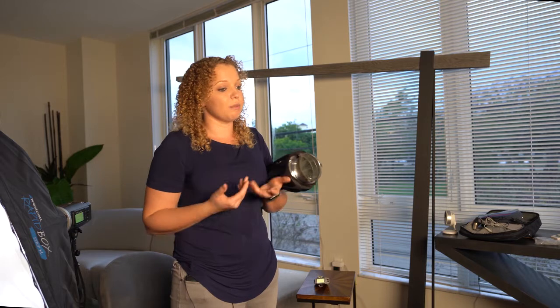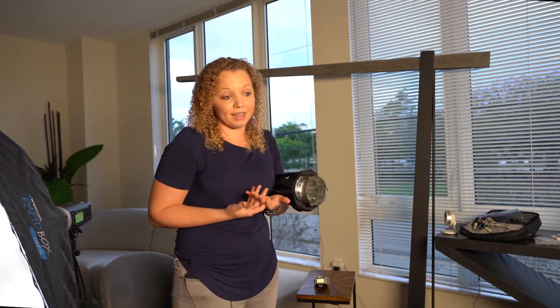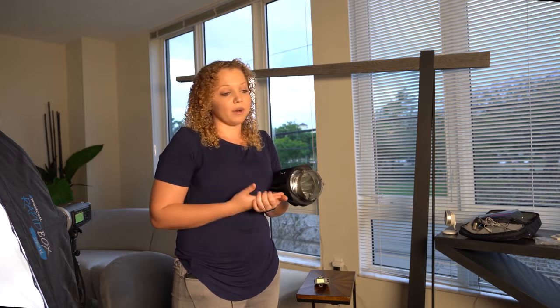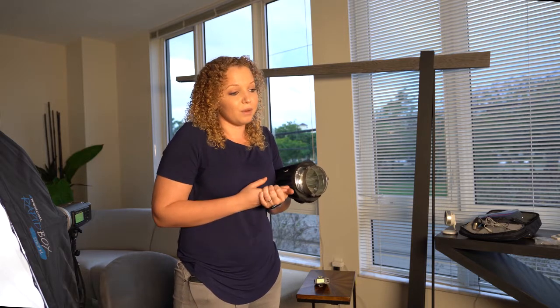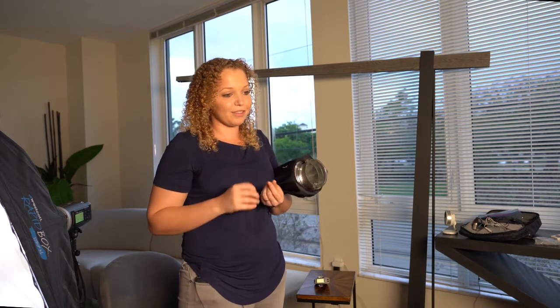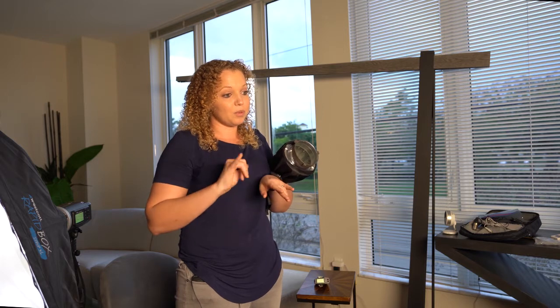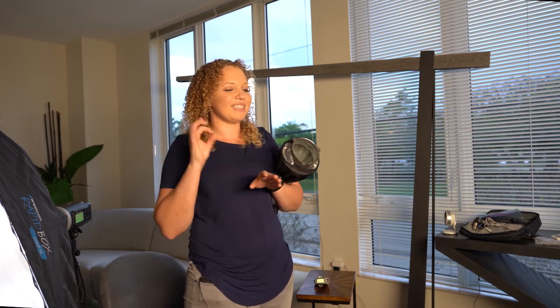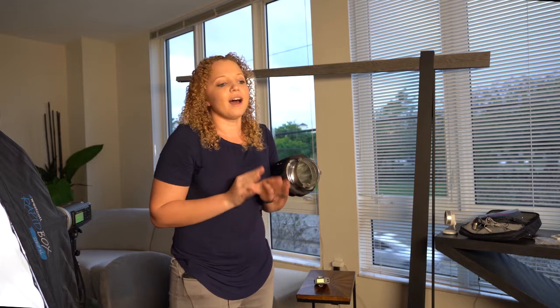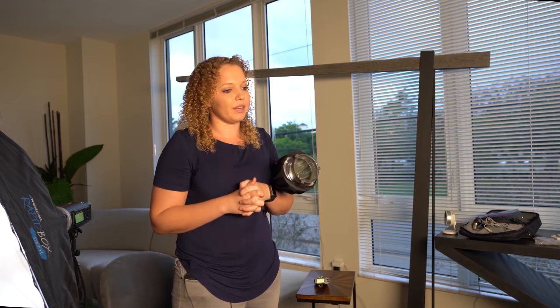The reason why I wouldn't do my backlight any lower than that is because if I put my backlight metered at a lower f-stop, then guess what? You're not going to be able to see the actual light in the back. So it either has to be the same consistency of light going between both lights, or your backlight needs to be just a little bit more. Not a full stop, but maybe like a third of a stop. Okay, so that's kind of like the rule of thumb that you're gonna wanna do for lighting.